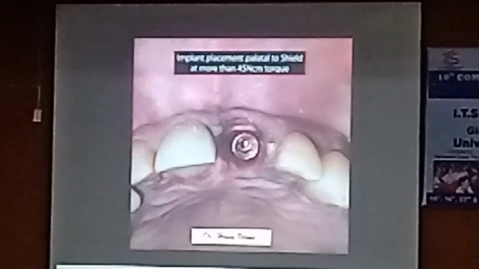Placing an implant where the torque has come to around 45 newtons, which is absolutely okay for my immediate loading and giving a provisional. And can you notice the depth of the implant over here? Do you think it is very deep? It is 5 millimeters deep, and then you keep on asking for an abutment which has a higher collar. So I guess the prosthetic phase is still due for you guys, right?